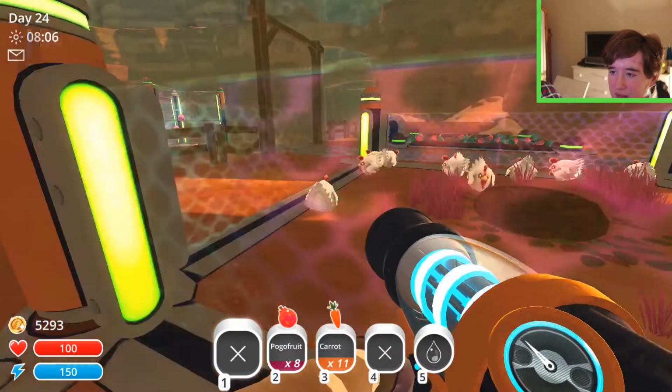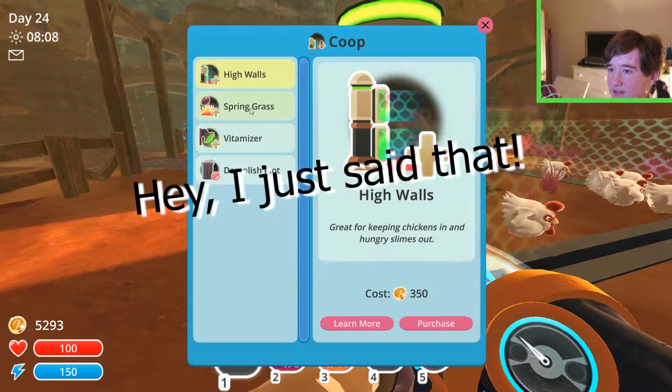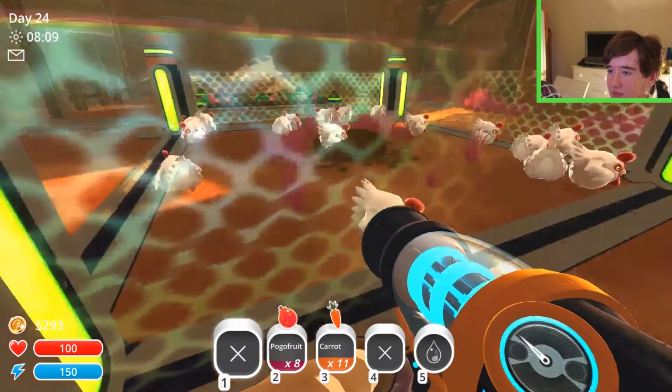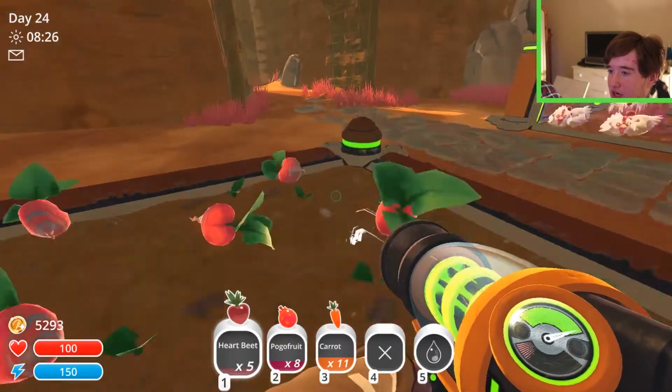Okay, so I was about to check what this was. I got a phone call. What was it? Spring grass. Attracts scuttle bugs that chickens just love to eat. With these beetles, they will produce eggs twice as fast. They produce eggs? So what should I get back to?